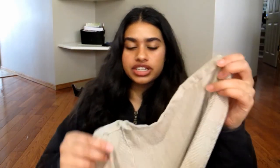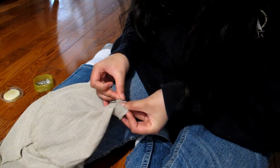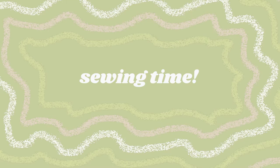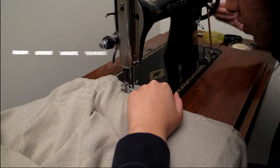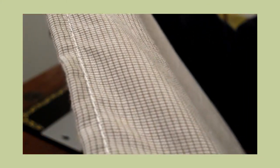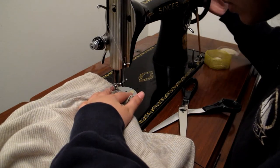So I've just finished pinning everything down for the hem on the bottom of the shirt, and next I'm gonna go ahead and do the same thing for the sleeves. I'm just using a simple straight stitch to sew all of my projects today. So this is how the bottom hem's looking. And then I did the same thing for the sleeves.